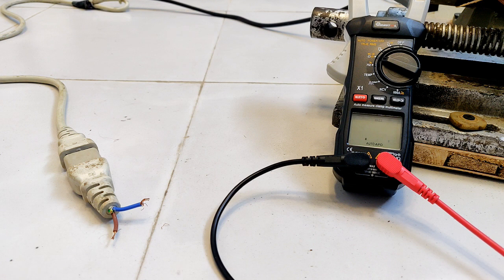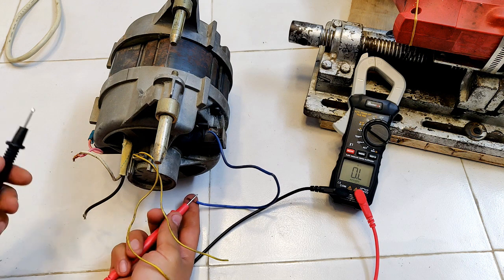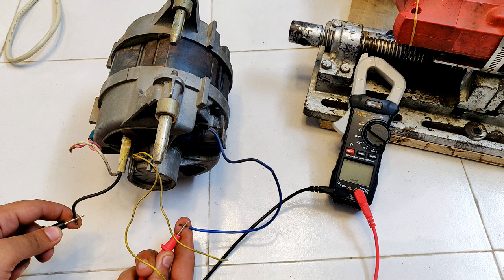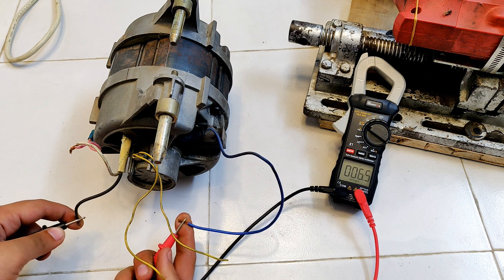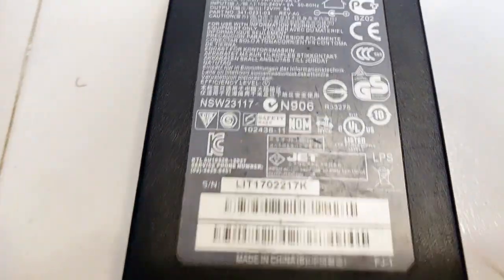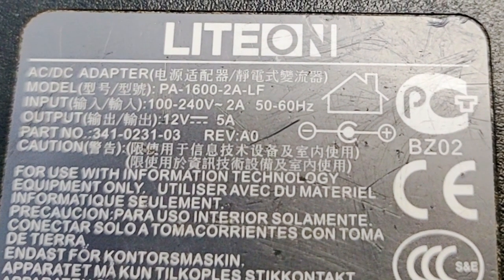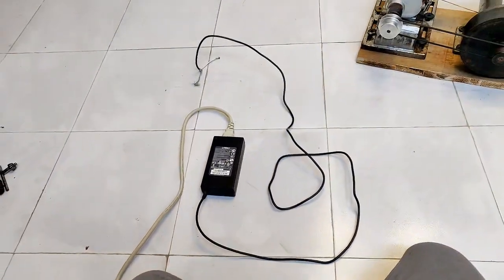But if we compare the winding resistance of the washing machine motor with this drill machine motor, you will see that the winding resistance of the washing machine motor is very low, around 6.6 ohms, meaning 10 times less. Therefore, the current flowing through the washing machine motor windings is going to be 10 times more with a 3 volt cell. So for that reason, I'm going to use this 12 volts 5 ampere supply to excite the winding of the drill machine.